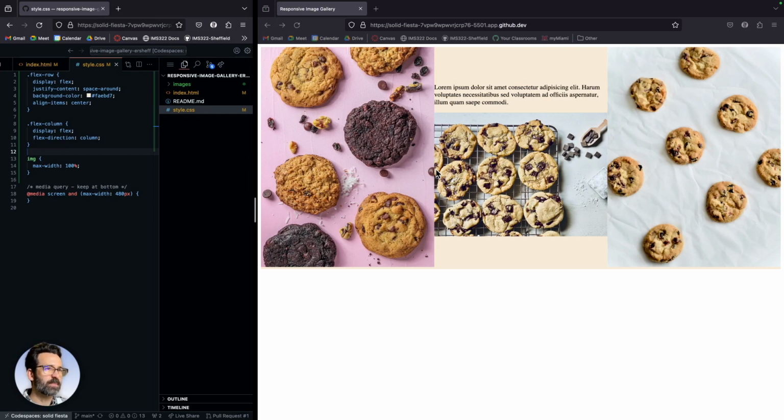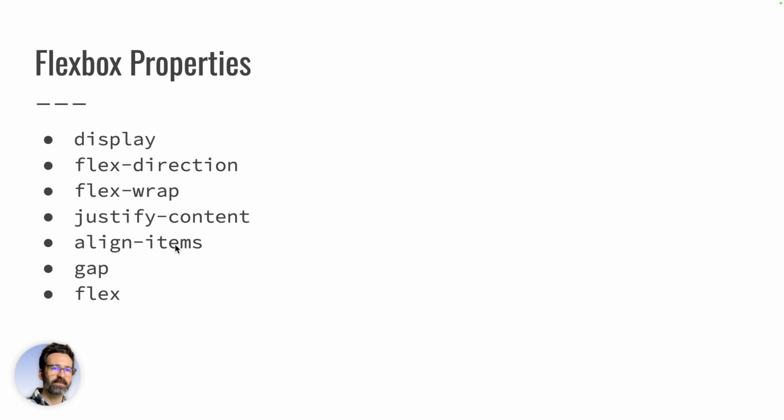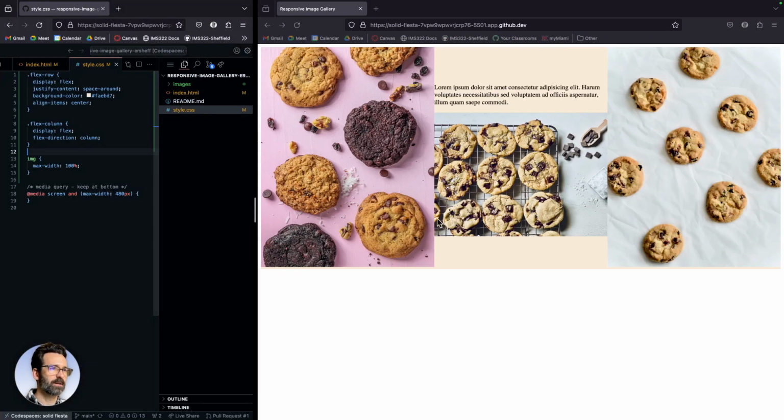Now, I don't like that the images are right up next to each other. I want them to have some space between them. And that's what the gap property is for. So after justify content, after align items, we're looking at gap here, and you're just defining how much space you want between the elements in the row. So let's try a gap of 1 character. I'm applying this to my parent, my outer flex row.